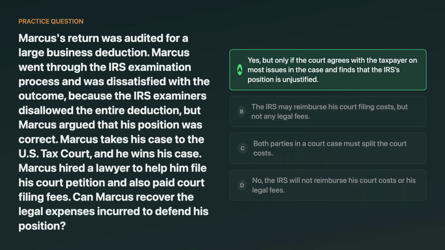The best answer is yes, but only if certain requirements are met, like being the prevailing party and the IRS position not being substantially justified, plus other limits. That's why choice A is correct. A tempting wrong answer is only filing fees, because people assume attorney's fees are never recoverable. But the tax rules can allow reasonable litigation and administrative costs when you qualify.